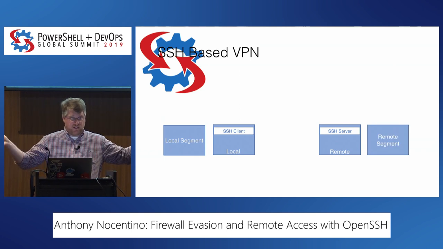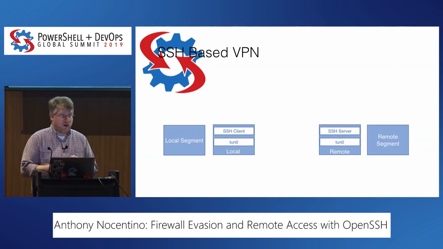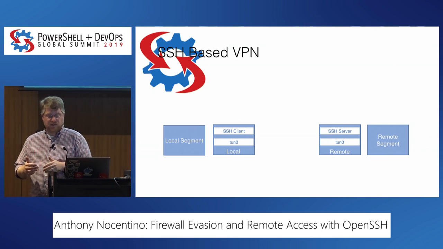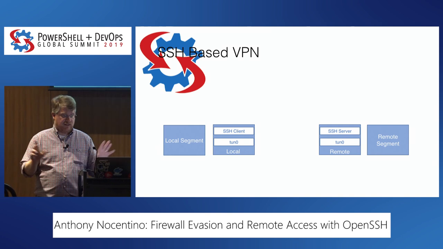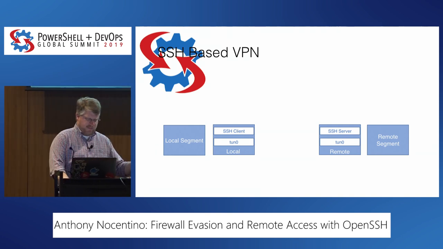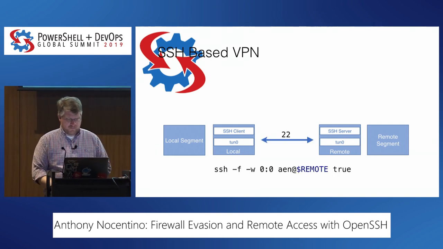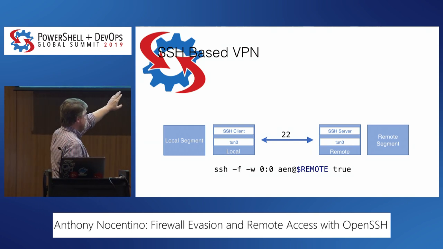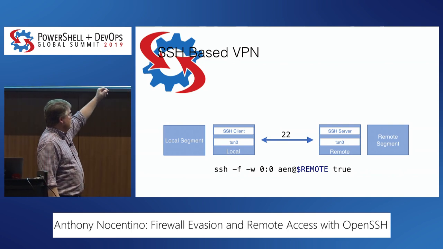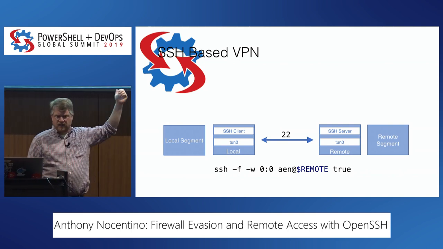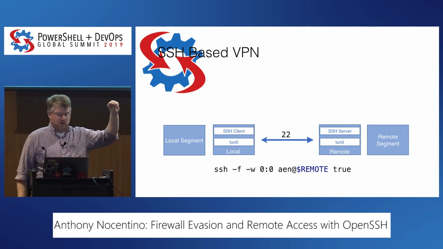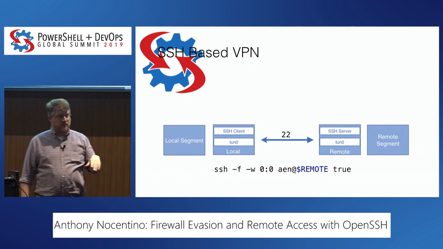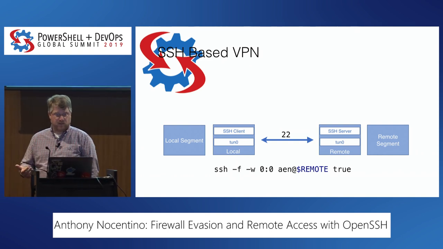I have two network segments on each side of the fence, and we're going to create two tunnel interfaces, which will require a system level or privileged operation to create an interface on these two Linux boxes, right? And we have to IP them and create routes. So this requires privileged access. We're going to create a connection between the two. We're going to use -f to fork it to the background, -w, because I guess they probably ran out of letters because v was taken. And that -w is going to say, let's use this tunnel interface 0 and that tunnel interface 0 and make basically a VPN tunnel between the two, right?